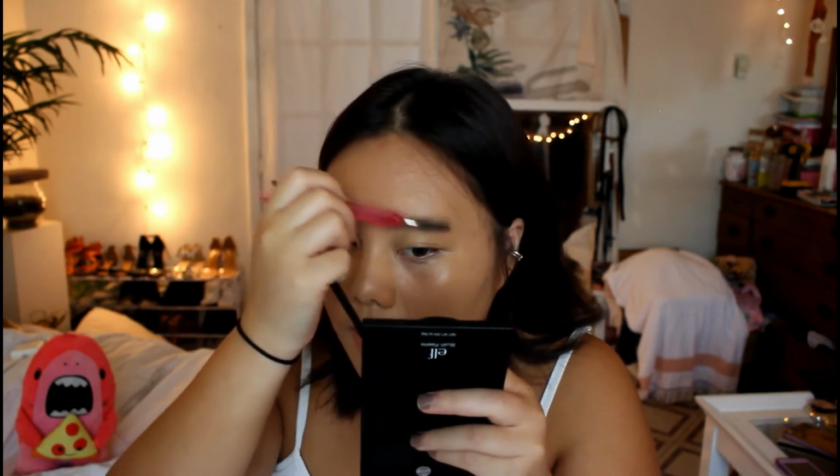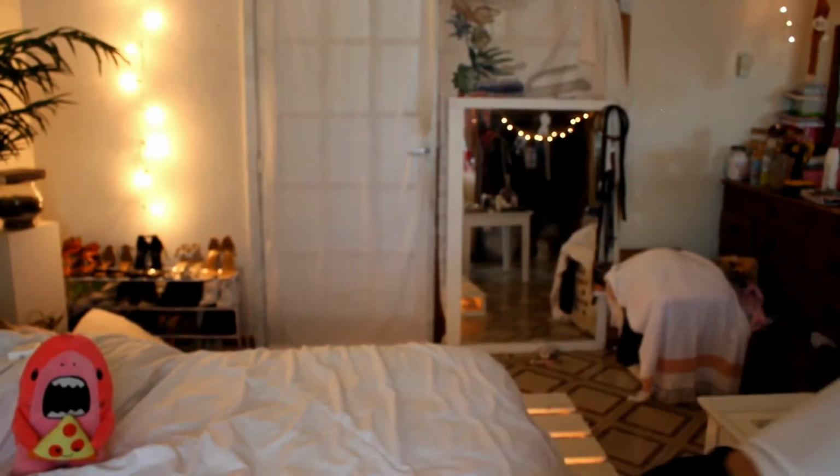Now I'm gonna go in with brows. And you already know, my Anastasia Dip Brow in the shade Dark Brown. Oh, this is not the right brush. And I'm gonna do my brows off camera because they take a minute.